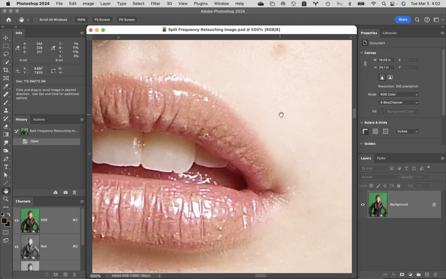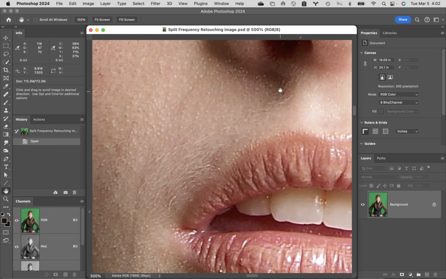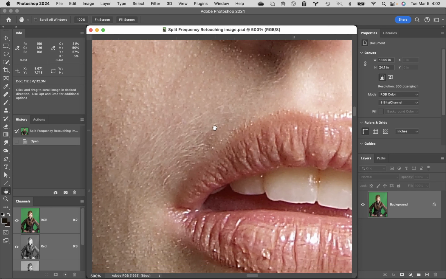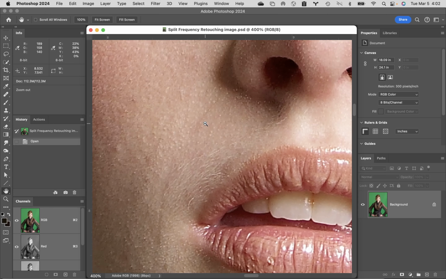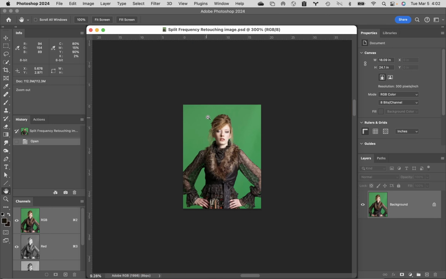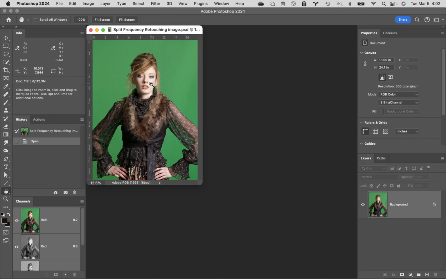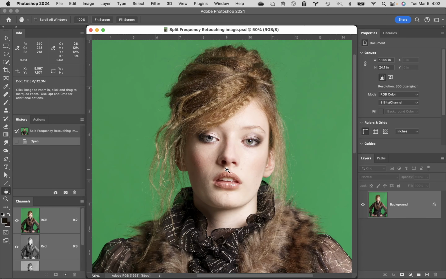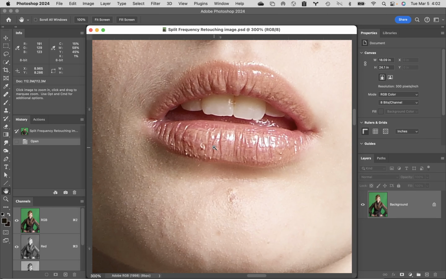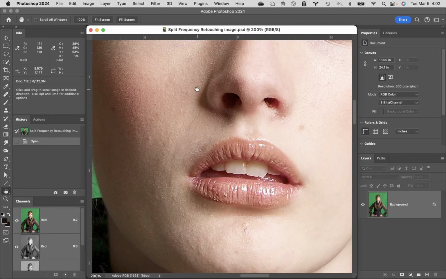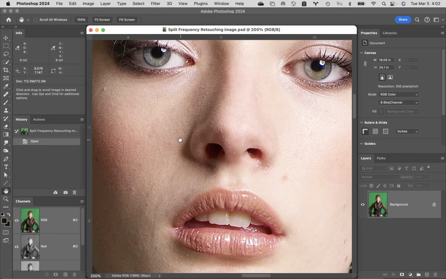Okay, I want you to go back over to the area where you can see the little hairs and the pores on her face, all that kind of stuff. I'm going to zip back out just a little bit more too, because I also want to be able to see her eye as well. So I think I'll be able to do that, yeah. So I'm on my screen at 200% here. This gives me exactly sort of where I want to be.